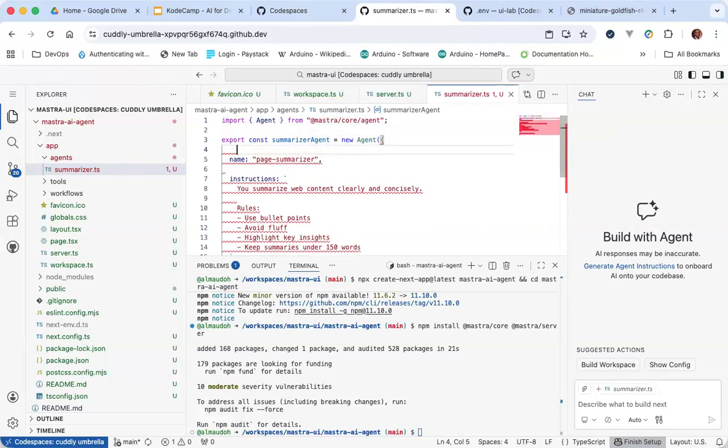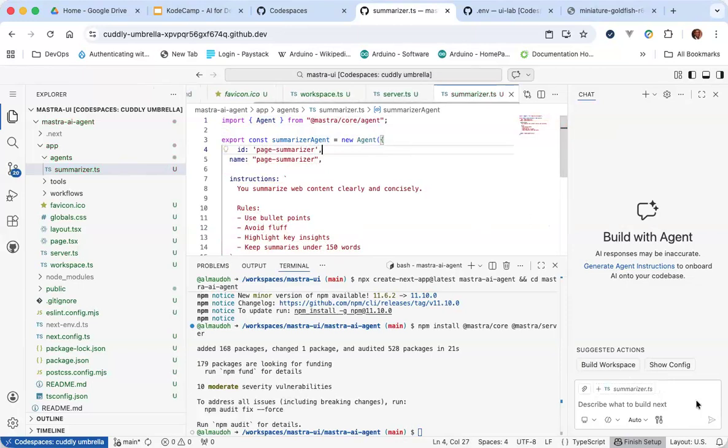So the agent has an ID. Then the name. So the name is, okay.